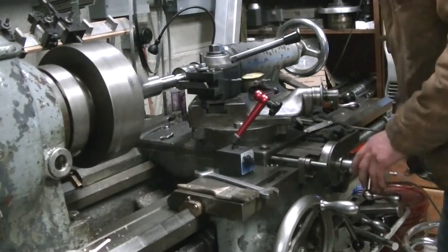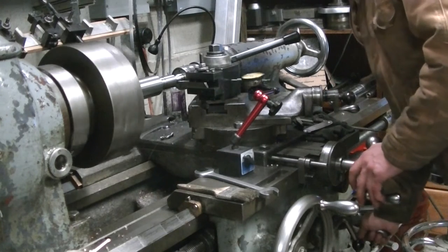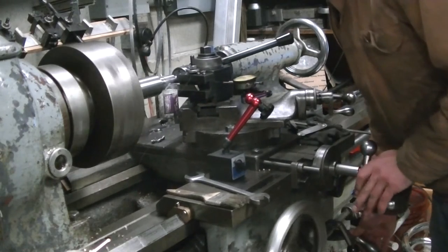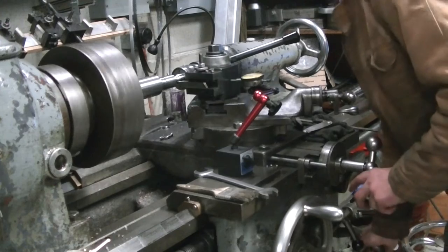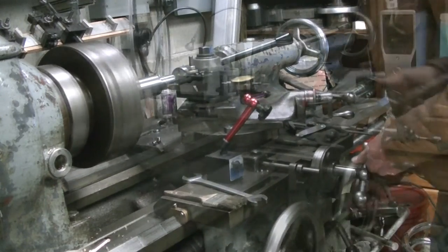Welcome back. After filming the threading portion, I thought maybe I should put together a follow-up video so you'd see the outcome of the final project. I don't know how interested anyone is in water swivels, but I needed a swivel for a diamond core barrel I use for coring through concrete and asphalt to set monitoring wells.